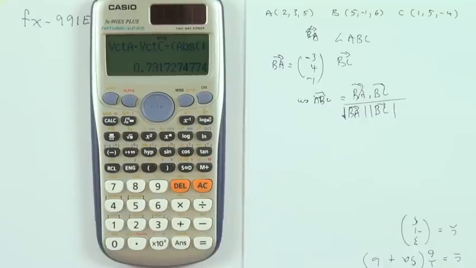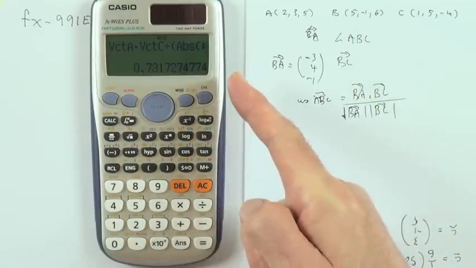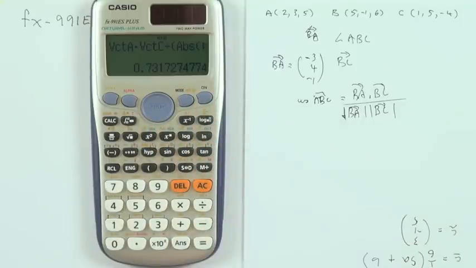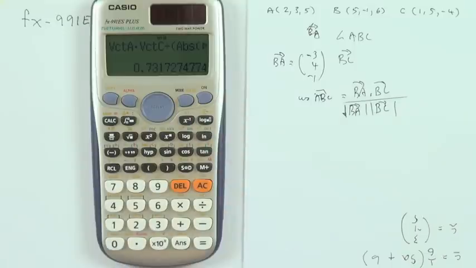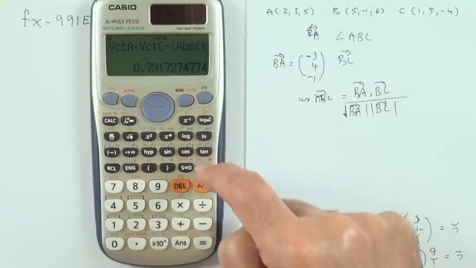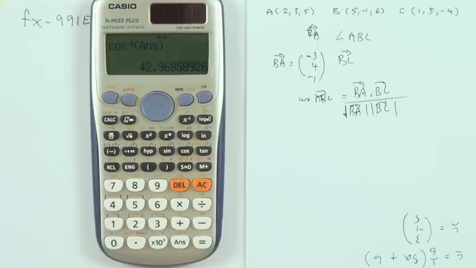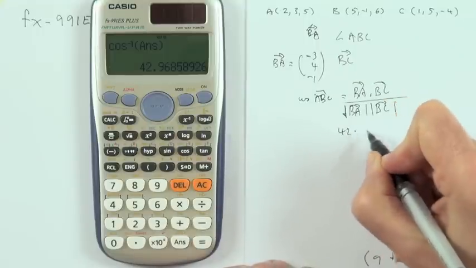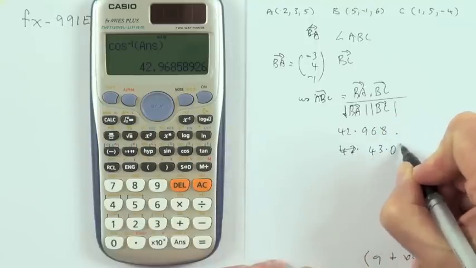And I've got this: 0.7317 et cetera. Check if that, it doesn't look as if it's rational. I can't see the beginnings of any repetition yet, but you can still use the SD button just to check it, and it just comes back up the same, so there wasn't any simple rational one for that. And then it'll just be inverse cos of that. Shift cos, normal answer, answer that's there, and out it comes: 42.96 et cetera, 42.968. 43.0 degrees.